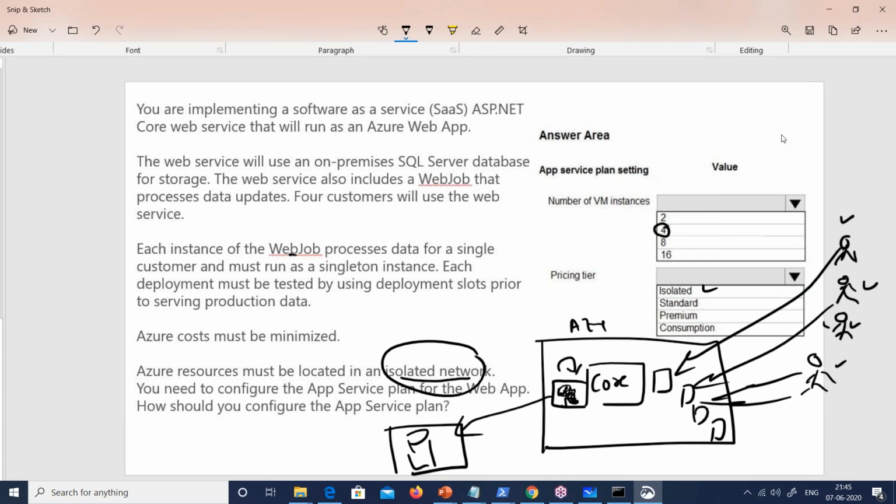But guys, let me tell you, when you say isolated, it means it is on a separate VNet, a separate virtual network. Please understand that standard and premium are also isolated VMs, but they are on a shared network, right? When you select isolated, it will go into your VNet. That is the difference. Standard, premium, etc. can also go on your VNet. I'm not saying they can't, but the isolated network is meant specifically for that. So this is a very easy question to answer. Please try to understand the question, and then try to answer it, right?